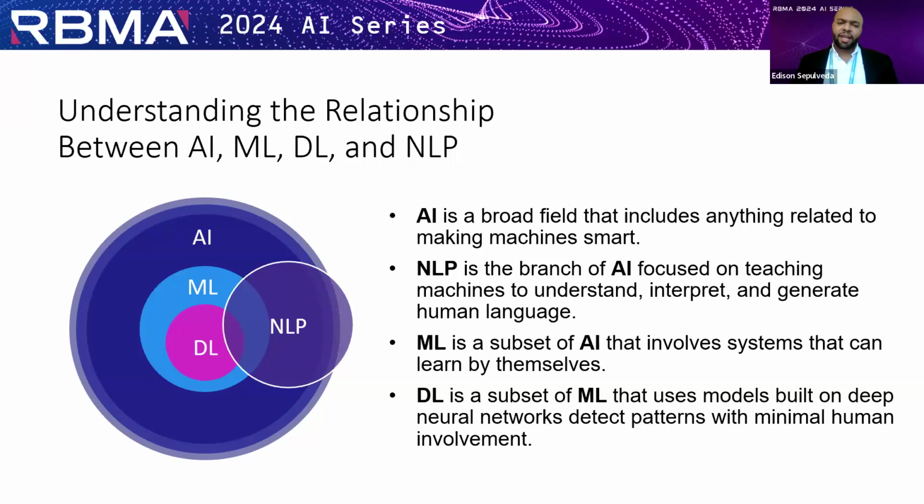Again, AI is the broad field that tries to replicate human intelligence. Machine learning is taking a lot of data input and trying, usually through a labeling system, to replicate and get to the same conclusion that a human got to. And then deep learning is a subset of machine learning that uses many layers to get to a similar output. And we have NLP, which is a branch of AI that also focuses on how humans talk.